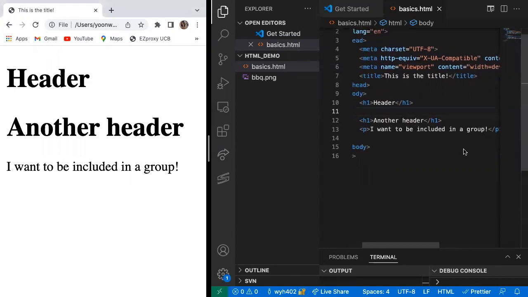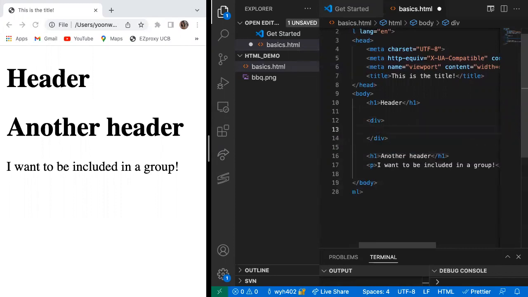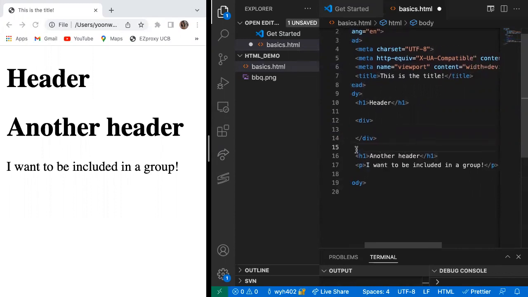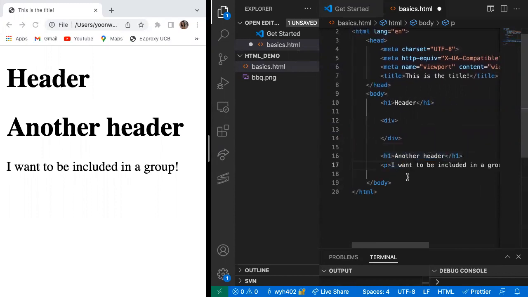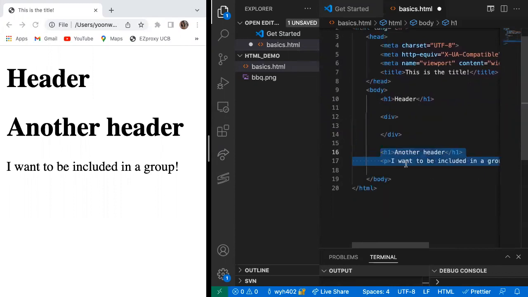So I'm gonna use div here. So let's type in div, press enter. And now there is the div tag here. And I want to group H1 and P right here. All I have to do is just copy and paste it inside this div tag.